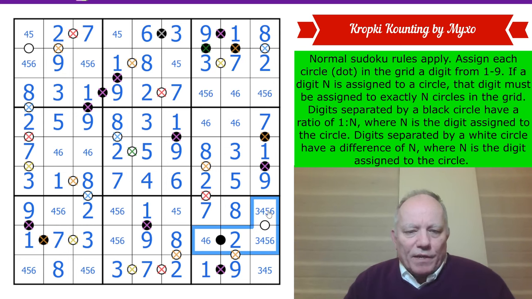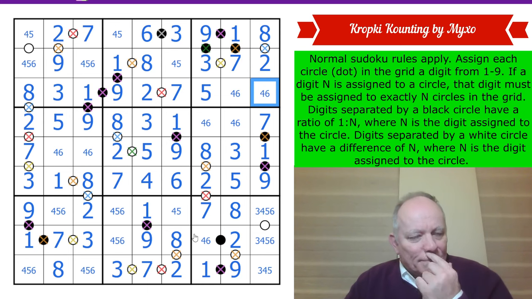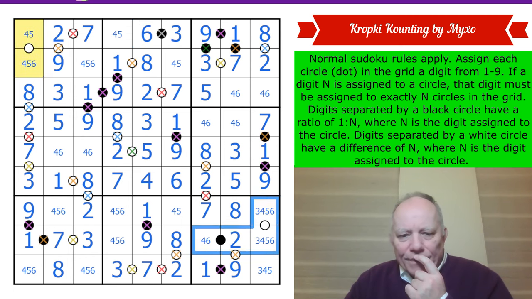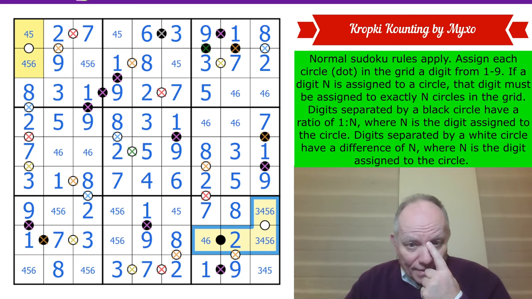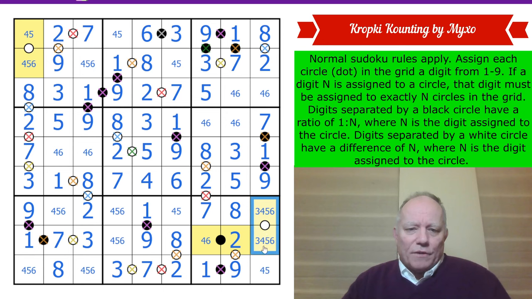Now, one of these is a 3 and one of them isn't. 3, 6 there and 4 there puts 5 in the corner. 2, 6 there. Yeah, I don't know. Oh, that's a 4, 6 pair in the column. So that's a 5 and that isn't. Just footling around now before I have to work something out. So I've got that 2. I need from this area, and these two, a 1, a 2, and a 3 as my assigned values. Oh, that's not a 3. So there's definitely a 3 on this dot.